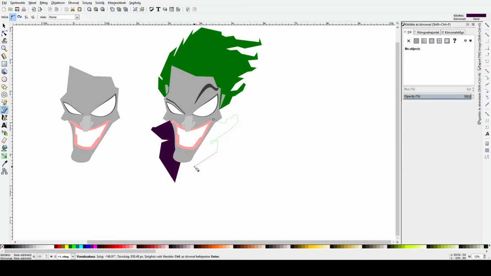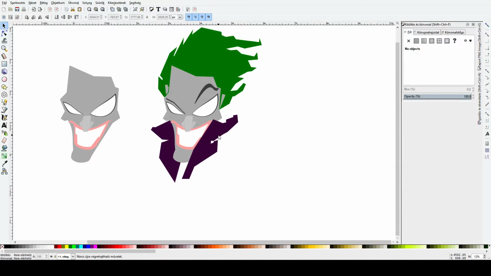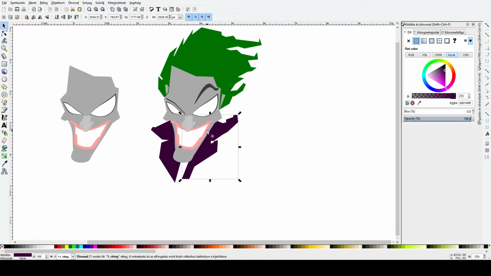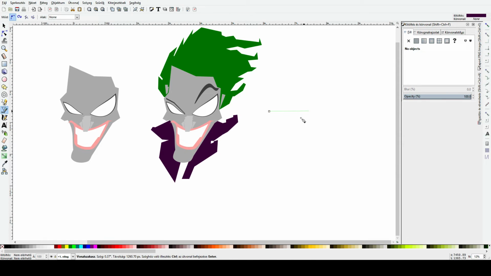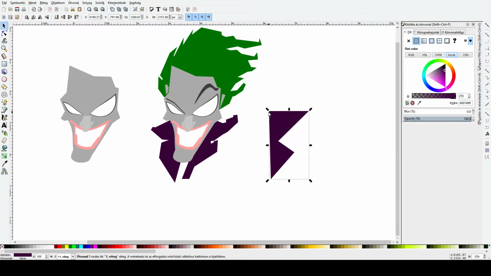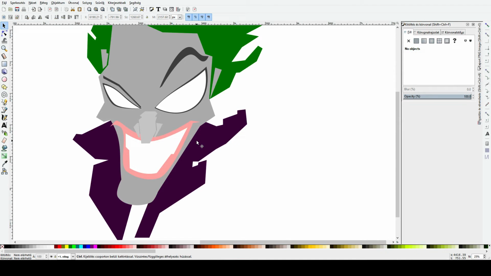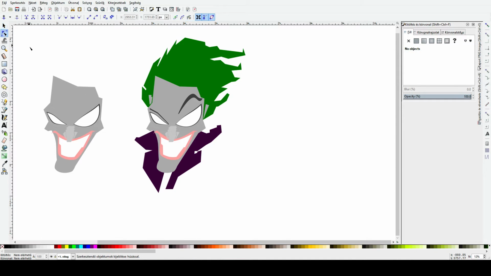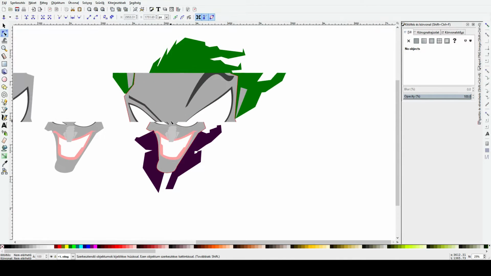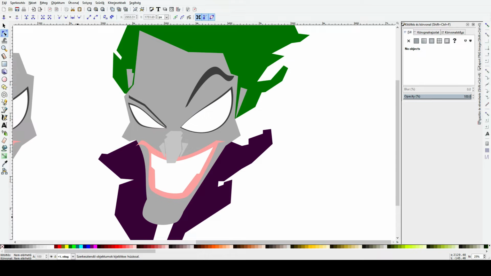You might ask, Istvan, how do you know the shape of what you are drawing here? I have a very basic idea in my... Okay, I wanted to send it back, not delete it. I have a very basic idea of the shape of a collar, like a collar is looking like this, one big flap on the top, one small flap on the bottom. Yeah, I could draw it like this, but what is the fun there? I already know the basic direction I want to go here, and I just give some cracks here and there and some wrinkles just to have some fun. If it's too much, later, it's the same I did with the hair. I knew the general direction, I want to go this way, and if I don't like it, I can clear it out later on.